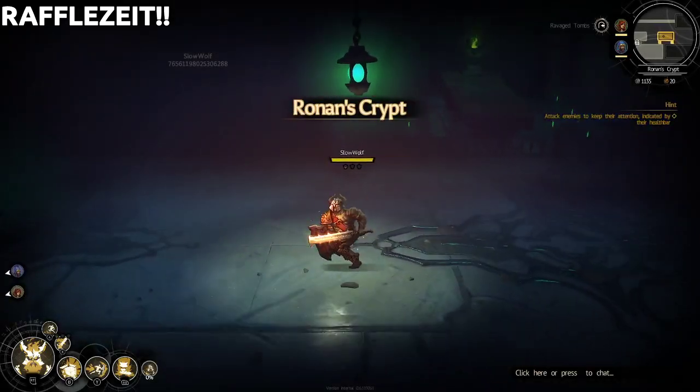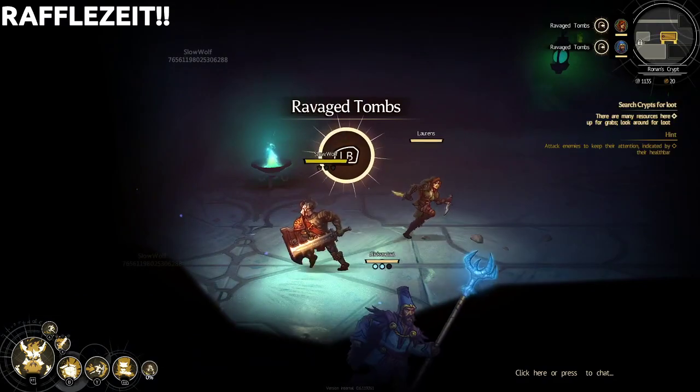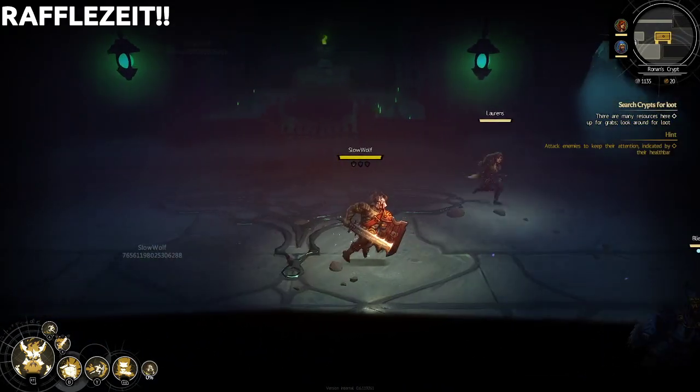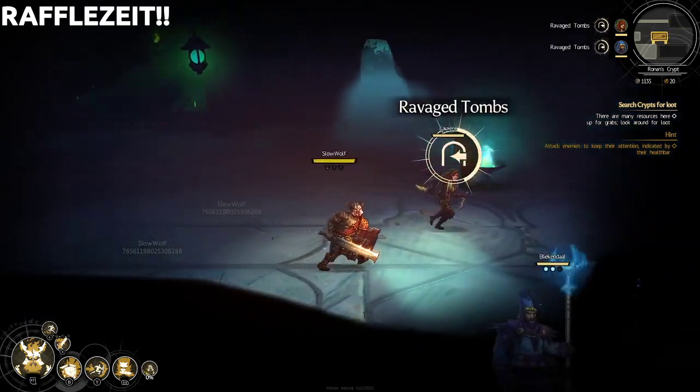Ronin's Crypt. Oh. I've never seen this before. You? Bye. See you later, then. Can you at least attack the wall? It's passive.